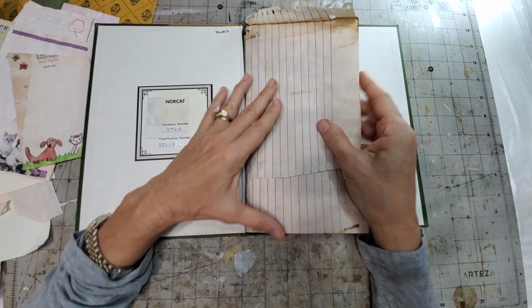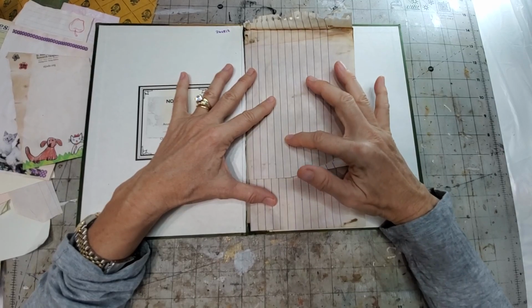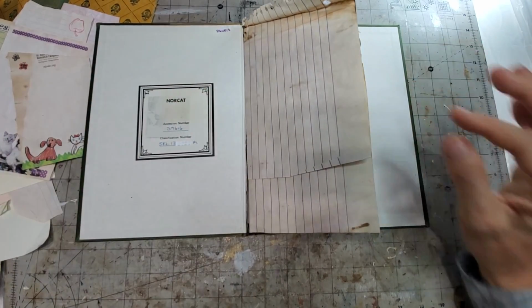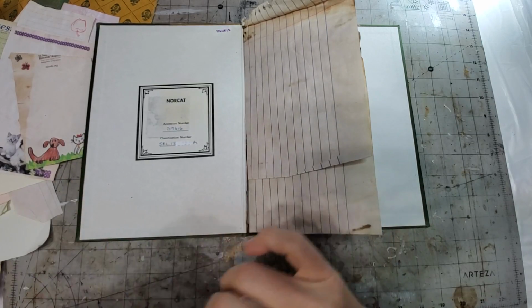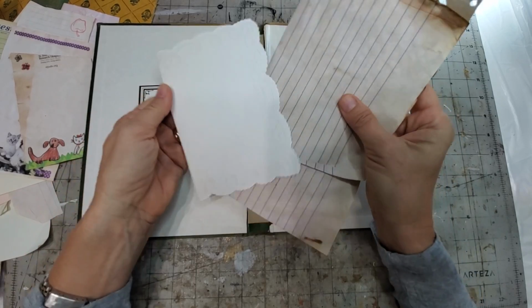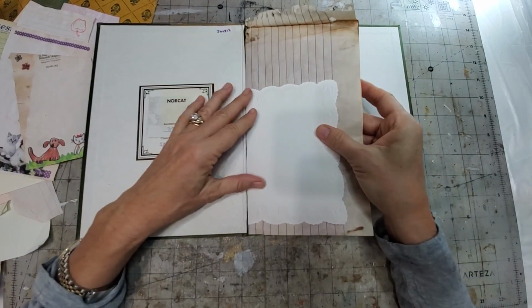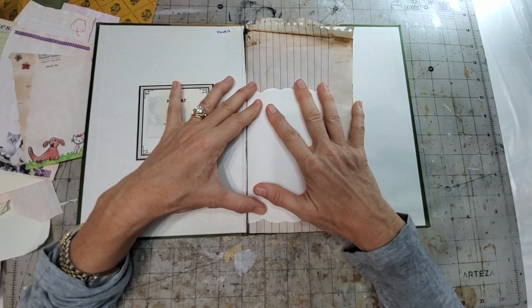So I might suggest, there's a million ways you can do this, but starting from your center page and then working out, because you'll have more, it's easier just to grab the darn pile. You know what I mean? Okay, so grabbing this, it's already aligned where I want it, and I'm just going to put this where I think that might look pretty. And there we go. This one is going to be a more staggered look.